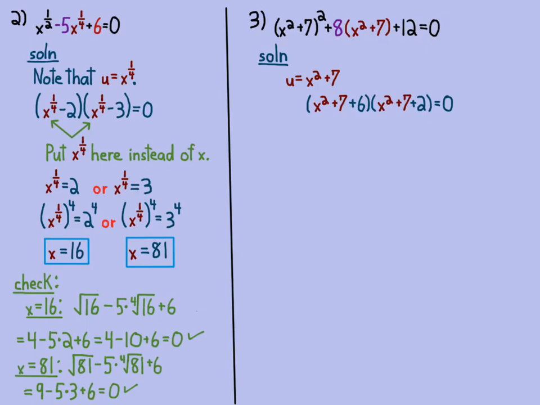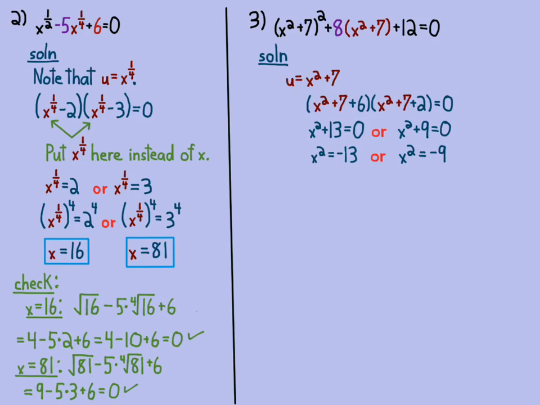So maybe you want to try it both ways and see which way you tend to make more mistakes on, or get confused, and then don't do it that way. Do it the way that's easier for you. Anyway, I did this. But if this confuses you, put the u in first. Okay? This is just basic algebra here.